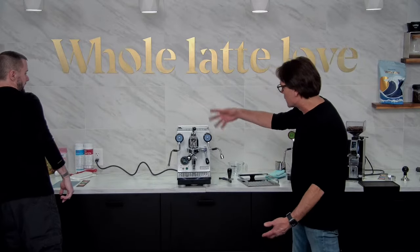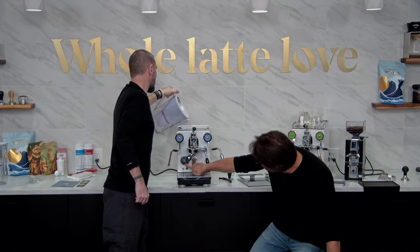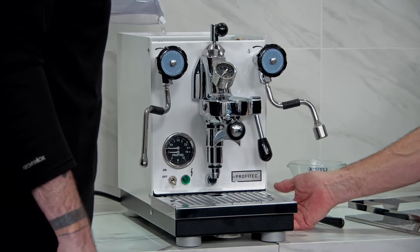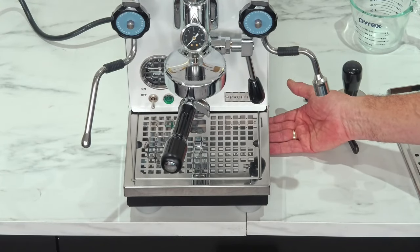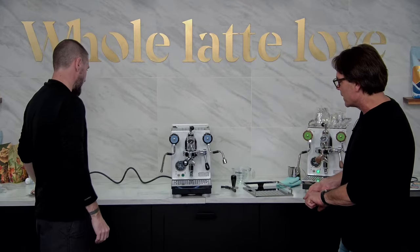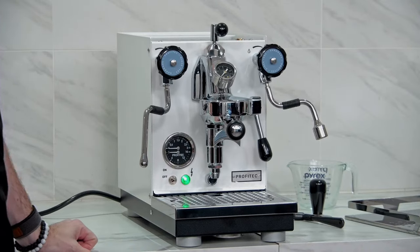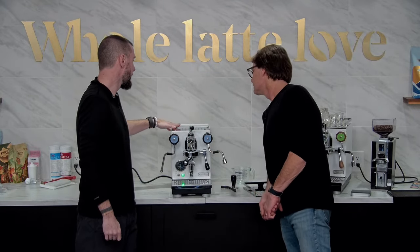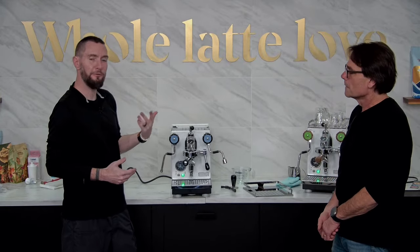We'll talk about water quality after we make some drinks. You've got the OPV adjustment up here, the dual gauge for both brew pressure and boiler pressure, and a little three-position switch underneath that lets you select from three different temperatures. We'll show you how to use that to kick up the steam pressure. Once we power on, notice we keep the cover off so we can watch the water level going down as it fills. If water isn't going down, the pump can get vapor lock from being drained and shipped. Just lift up on the reservoir a quarter inch — you'll hear the pump make a different tone — then quickly push it down to burp out the air.